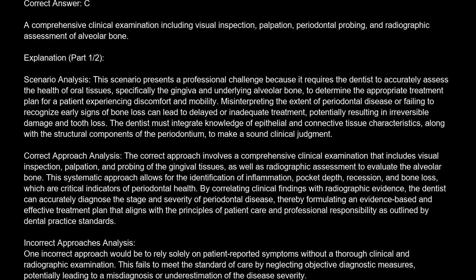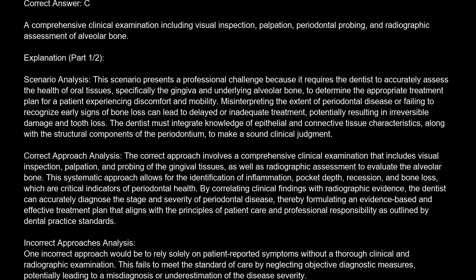Explanation. Scenario analysis. This scenario presents a professional challenge because it requires the dentist to accurately assess the health of oral tissues, specifically the gingiva and underlying alveolar bone, and determine the appropriate treatment plan for a patient experiencing discomfort and mobility. Misinterpreting the extent of periodontal disease or failing to recognize early signs of bone loss can lead to delayed or inadequate treatment, potentially resulting in irreversible damage and tooth loss. The dentist must integrate knowledge of epithelial and connective tissue characteristics, along with the structural components of the periodontium, to make a sound clinical judgment.